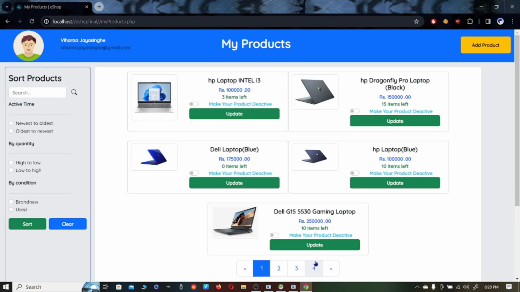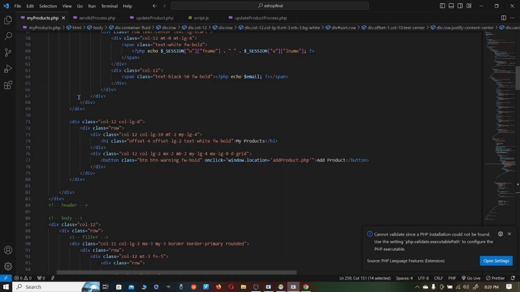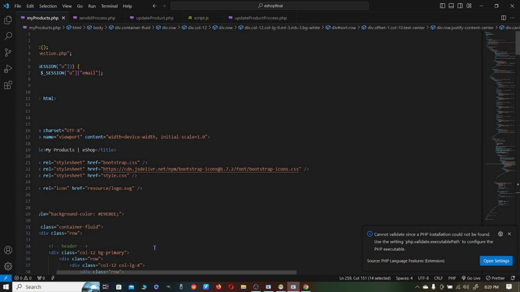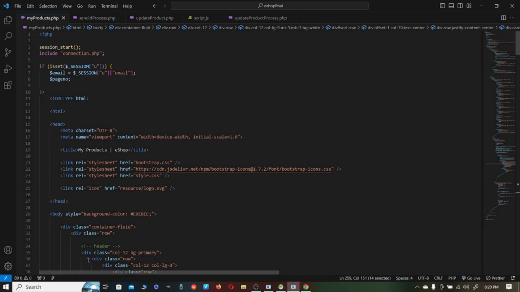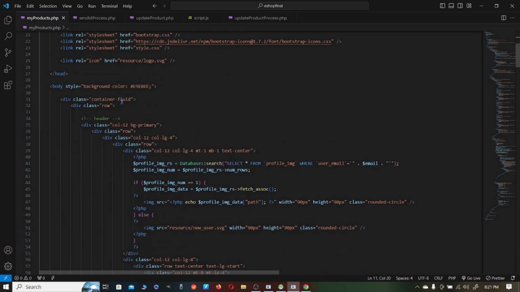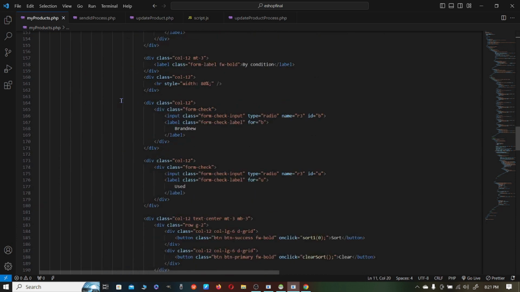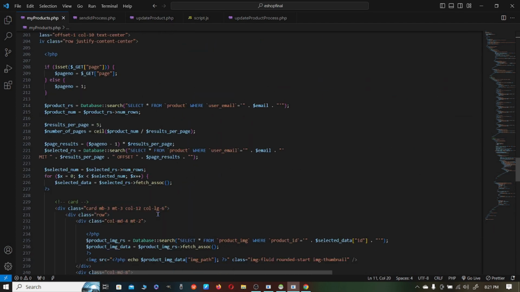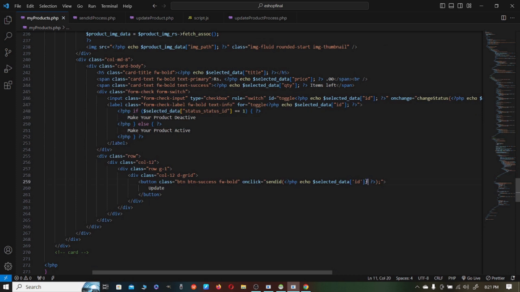So let's see the coding part related to this, so we can get a better idea about the programming. So let's firstly go to our myproducts.php file. It's the file that sends the ID of that specific product to the server side. Access that specific user's email using the existing session, and then as you can see, we send the ID to this function.